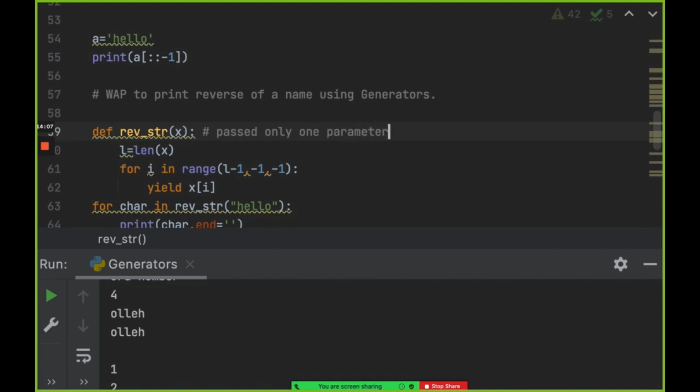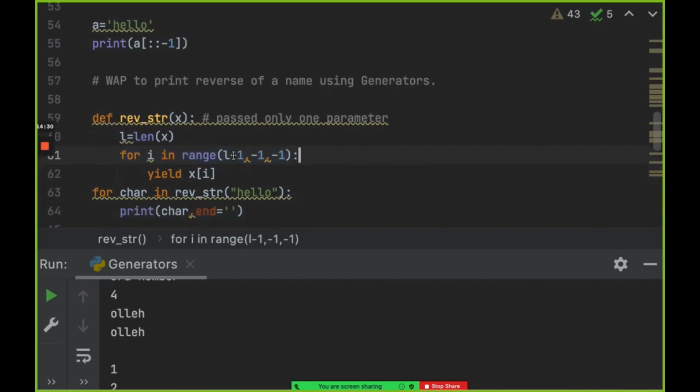Then I said L is equal to length of x. Whatever parameter you pass, first I would measure it with the length of x, and store that length inside L. Now for i in range, the range function you already know. Do not get confused, we would break it down.